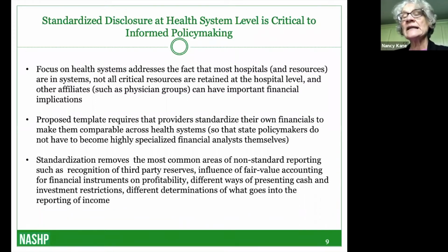So you can decide the level, but it is important to get a picture of the whole health system, as well as the different affiliates. In terms of who should give you that data or how it should get standardized, unless you're ready to spend about 3 years learning to become financially literate, you want the providers to do the standardizing. So you give them the template and say, please, here's the definition of this line item, and start putting the right number in there so I don't have to figure out what you mean by your financials. And I can tell you, I standardize a lot, and I've had 40 years of experience, and even I have trouble understanding what a particular element means. I have to use the footnotes a lot.